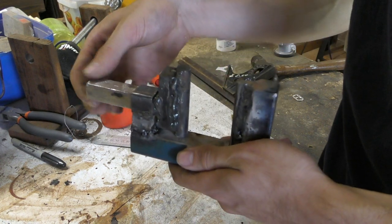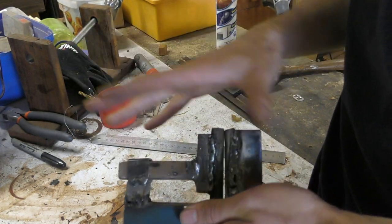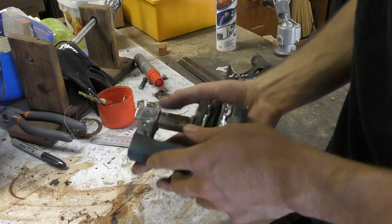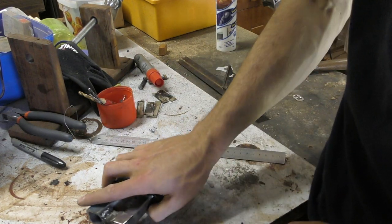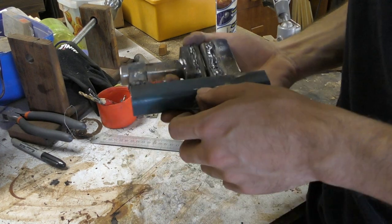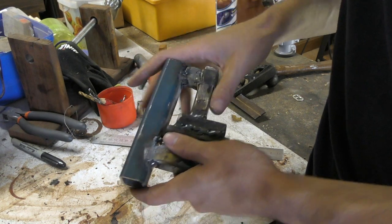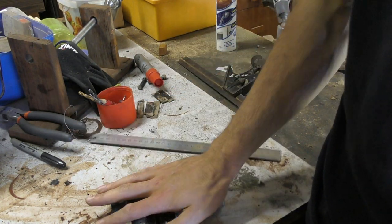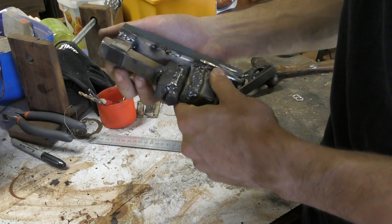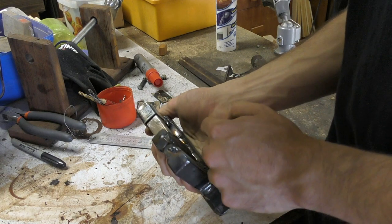But what I would be willing to do is, at the start of winter, I'd probably just throw this holeless bolus into the forge, heat it up to a nice cherry red, and then dunk it in oil, and hopefully that will give it a nice protective black oxide coating. It's functional, it works, and I'm happy with it for now. This probably will evolve over time. I don't know how, but it probably will. So when that day comes, I'll let you guys know.